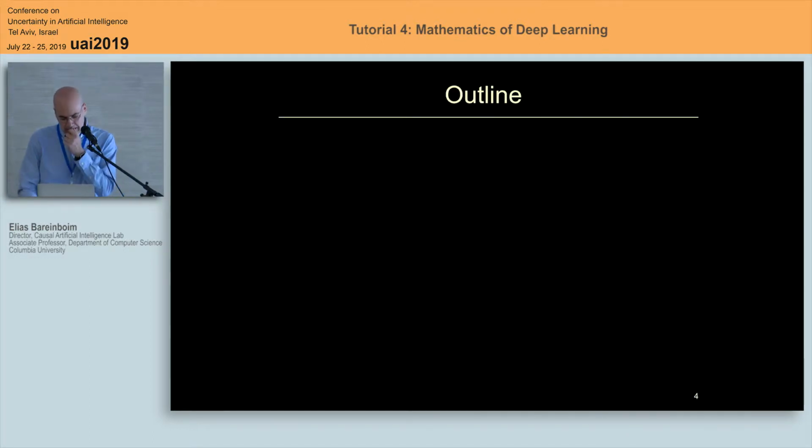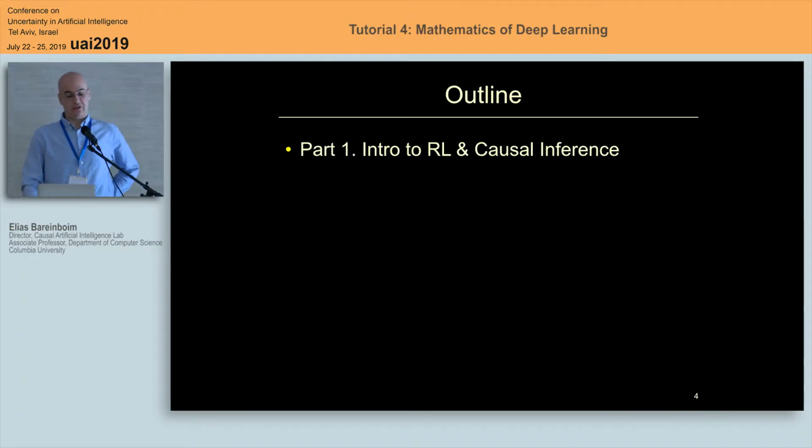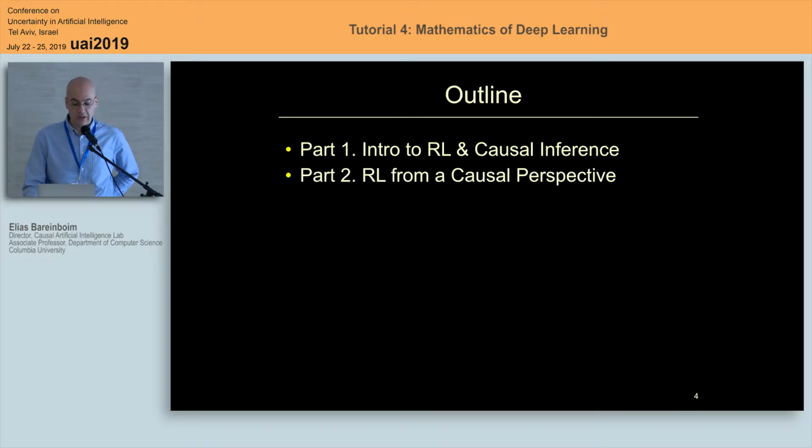That's it. Then let's go back to the talk, what I will be talking about today. Let me make an outline here of the talk. The first part, I'd like to do a brief introduction of how I see what reinforcement learning is, and also an introduction to causal inference. This will be maybe the first 1/3 of the talk. Then I'll try to cast reinforcement learning through my causal lens, how I perceive it.